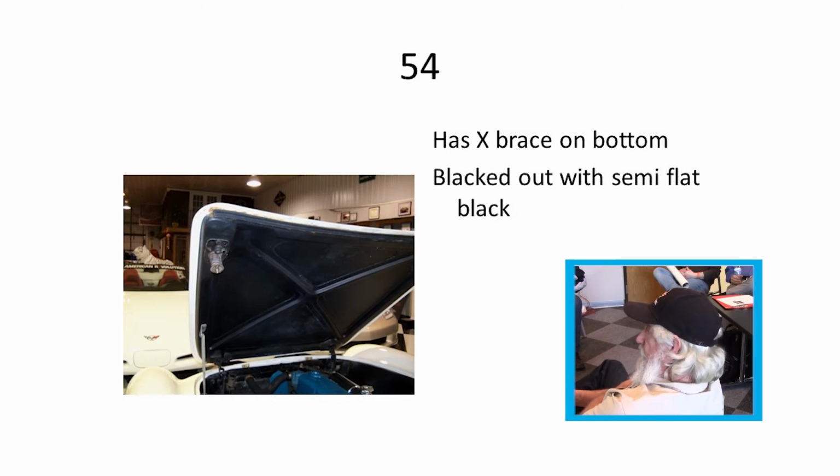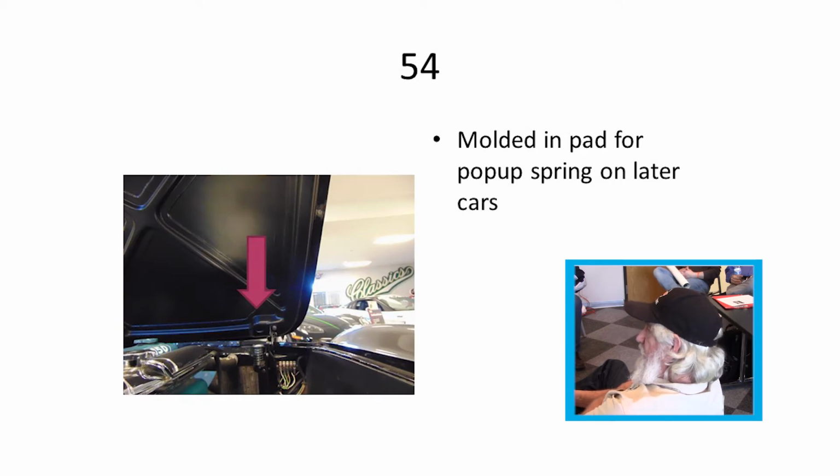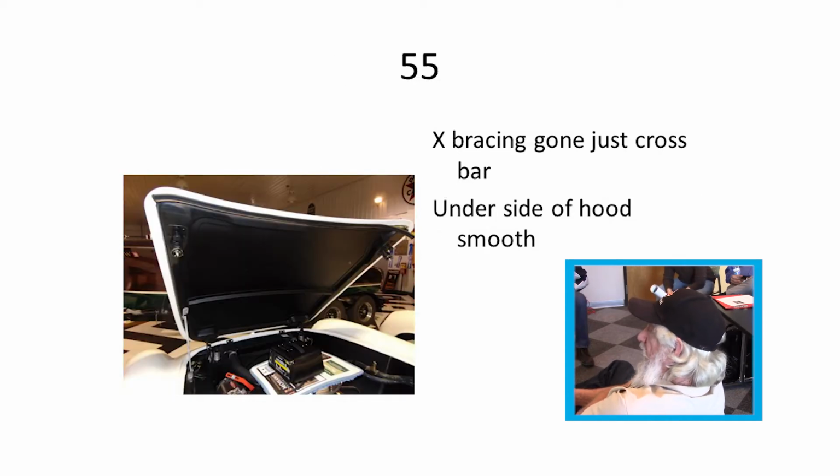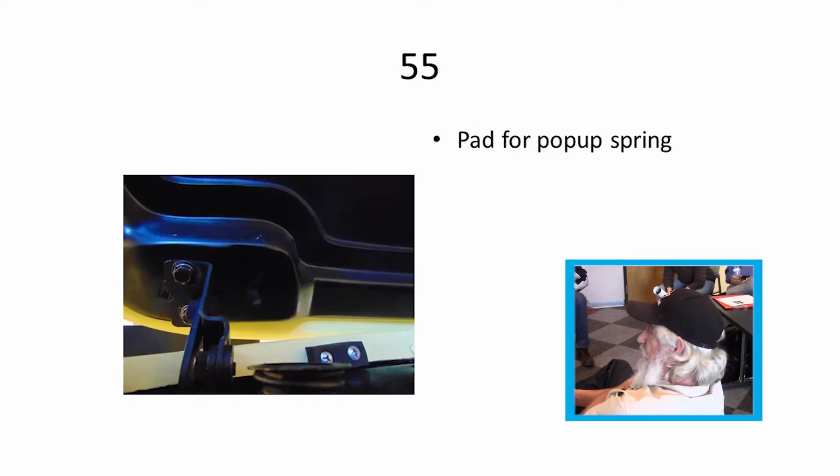The X brace again is in 54. In 54, you can see they molded in the pad for the pop-up. For the hood supports, the black oxide washer is one thing to look for in the originals. Some had lettering, some didn't, from what I understand. In 55, they did away with the X brace and went to one straight cross piece in the middle of the hood. It was molded in a little differently in 55 for the pop-up spring.